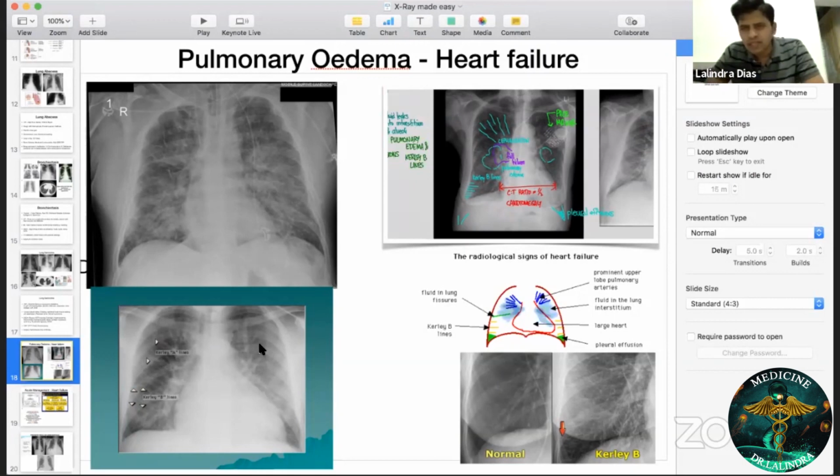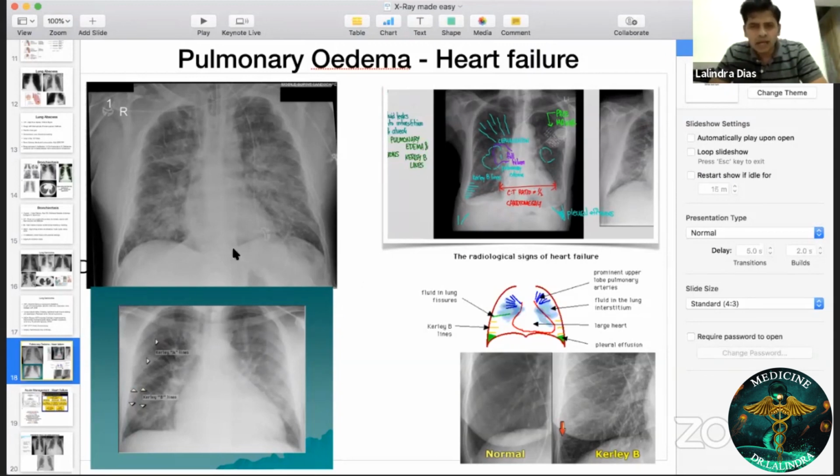Upper lobe diversion. So in the lungs, the first feature that you see in the X-ray of the lung fields is the blood vessels in the upper part of the lung, they are directed upwards. That's called upper lobe diversion. Can you see here? It's explained diagrammatically. It's going up. Here, upper lobe diversion, blood vessels going up. Here in this X-ray, you can clearly see upper lobe diversion, particularly here.